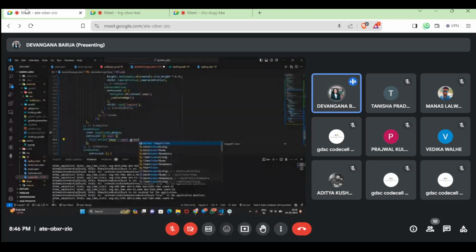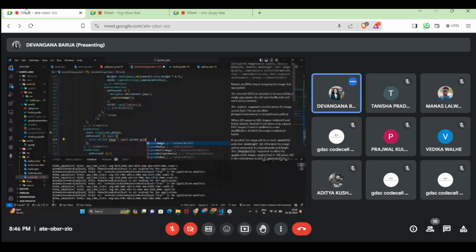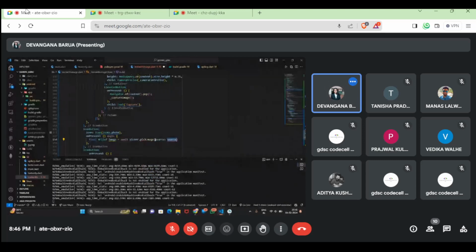So we are going to use the picker object of image picker class. The instance picker will be used to pick an image from the gallery. Pick the image. So it is asking me for the source. So here we are going to put the ImageSource dot gallery. Cool. So here whatever image we are going to choose, it will be from gallery, and that image will be set inside image.